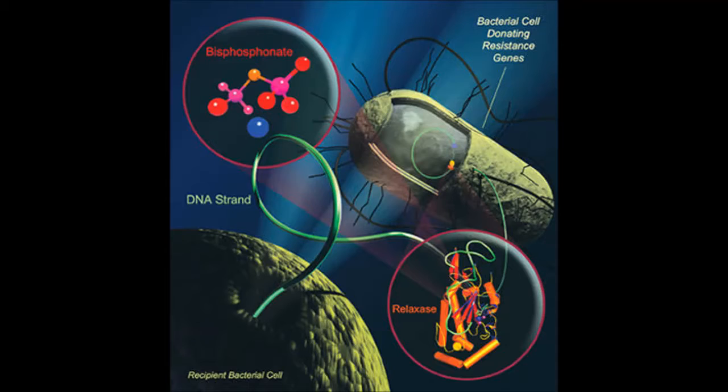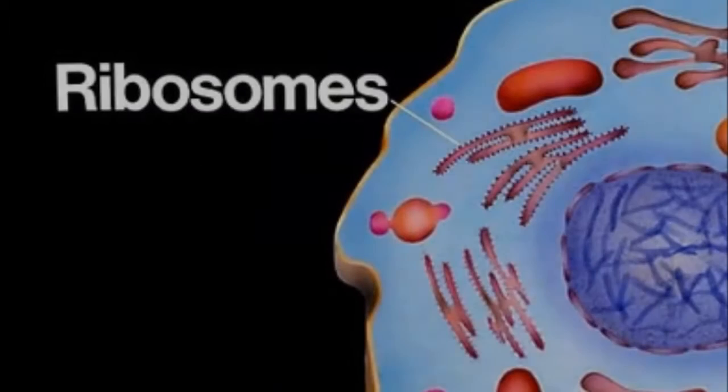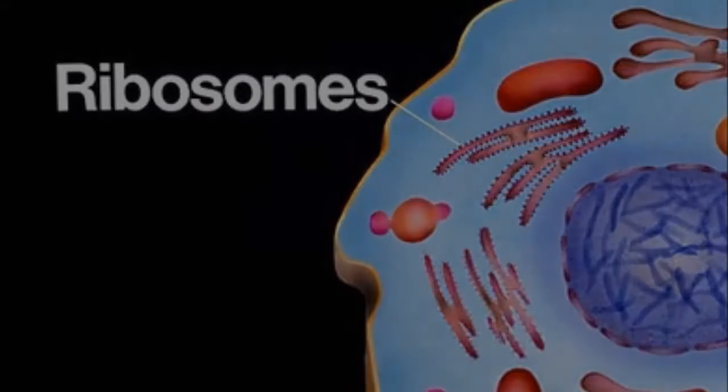But since we are strictly talking about evolution and mutation, I am going to talk about how exactly the mutation causes the bacteria to adapt to the antibiotic. Shrinking down to the cellular level of the bacteria, you will find that there is this thing called the ribosome. The ribosome in the cellular level is basically a protein manufacturer.